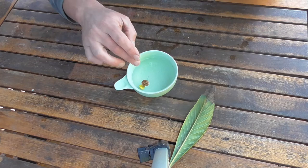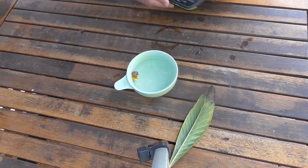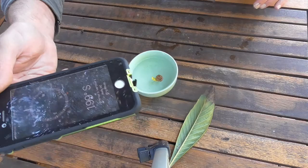And there we go. I've got a compass on my phone here, so I'll just show you that it is working, but the phone itself will interfere. Back to north, and here on the phone you can see that that should correspond with north too. Hope that clears it up.